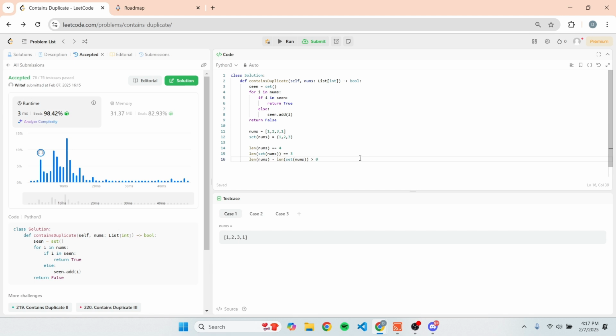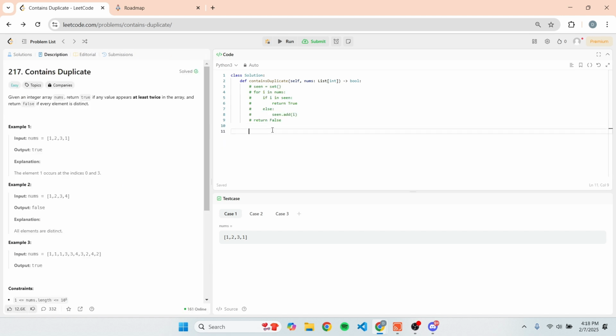That means that we have duplicate values in our nums array. And so based on this, we're going to return if the len of nums doesn't equal the len of set nums.